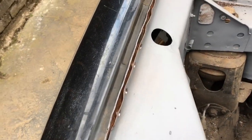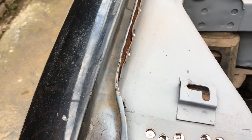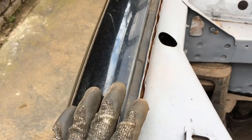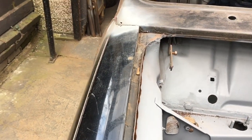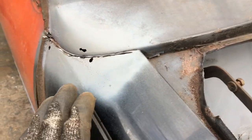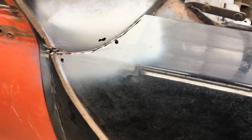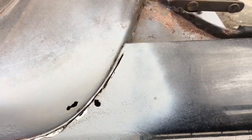Right, so I thought I'd bring you guys in, show you my technique for getting spot welds out, basically. Like I mentioned, I'm taking this off in a different sort of way. I've cut round there, I've cut through the centre of the A panel. That's not for you guys to follow if you were to follow this video. It's merely the way I want to take this front end off, because I have a plan for the front end after. It's a bit of a funny use for it.